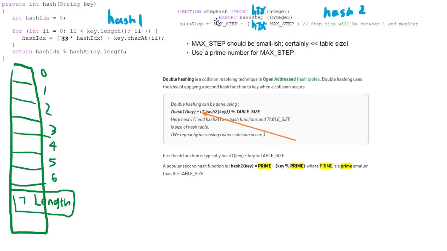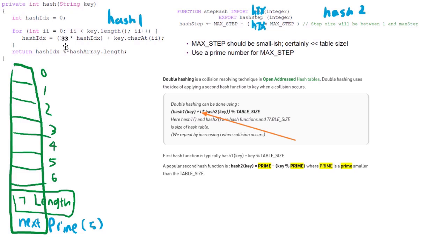So how do we get the max step? If you want to get the max step, you use the prime number before the array length. Prime number is a magical number. You need to make your array size a prime number, and also put your max step as a prime number. This prime number can be one prime number before the array length. If the user asks me to set array size as 4, I reserve one prime number for max step, and then the next prime number, which is 7, I set as my array length.